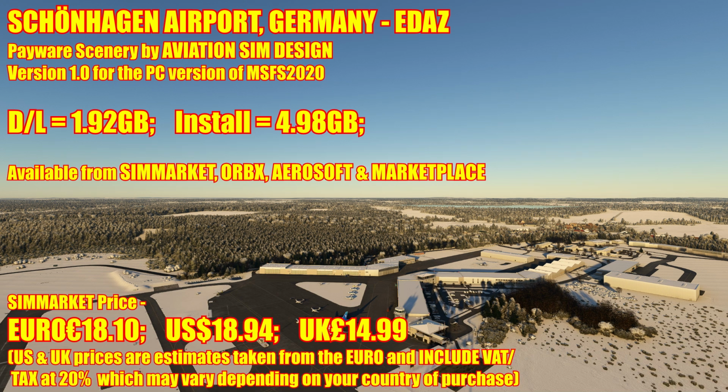Now you can get it from Orbx or SimMarket. In my opinion, SimMarket has the best price at the moment. Listed at €18.10, which equates to roughly $18.94 US or £14.99 UK. As ever, US and UK prices are estimates taken from the euro, and they include VAT or tax at 20%, which could be different depending on what country you live in. It's a lovely airport, can't recommend it enough, and my sincere thanks to the developer for sending me a copy for review. This is wonderful, really, really nice.